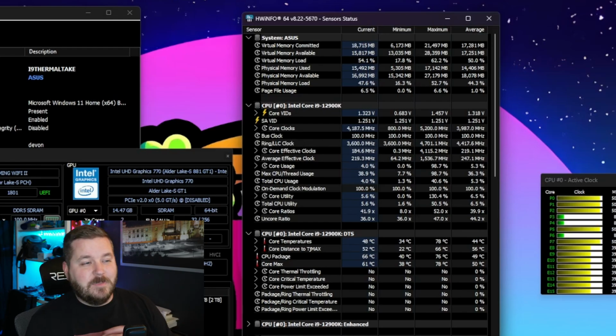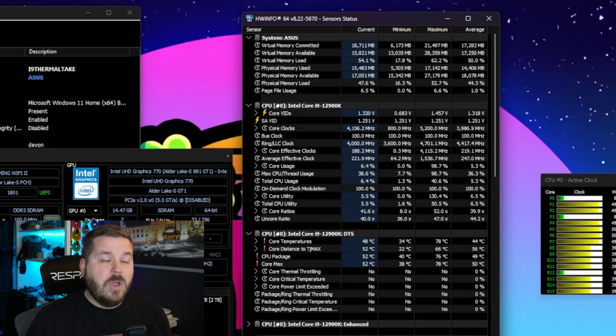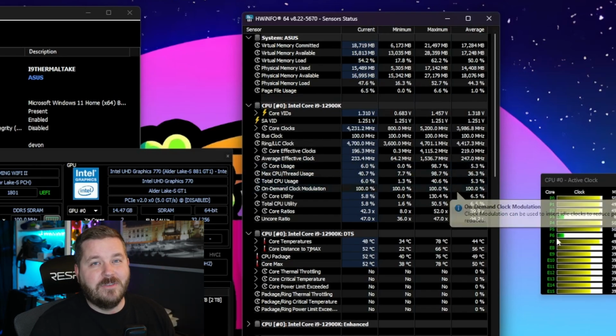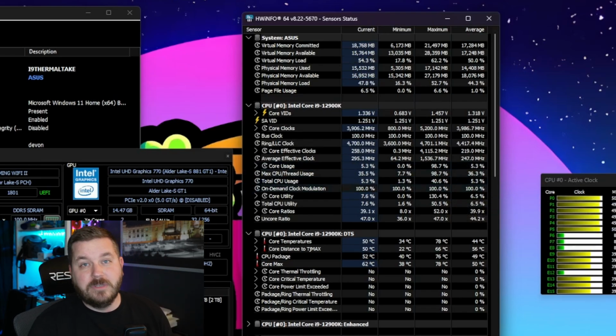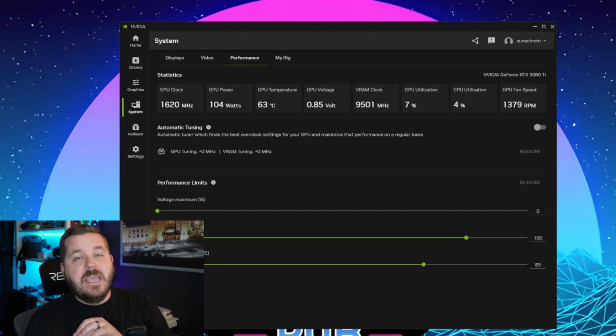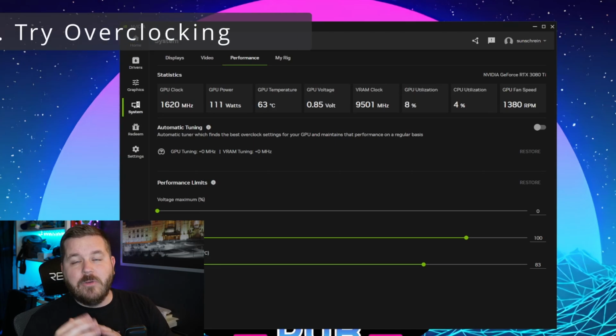If you have a specific GPU or CPU, look up what the rated temperatures are, look up what other people tend to be getting for temperatures under load, and see if your computer is matching those temperatures. But either way, the cooler that we can get these to run, the better your computer is gonna perform.